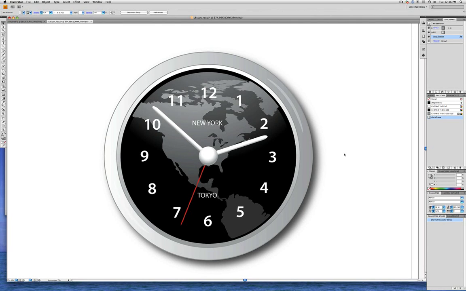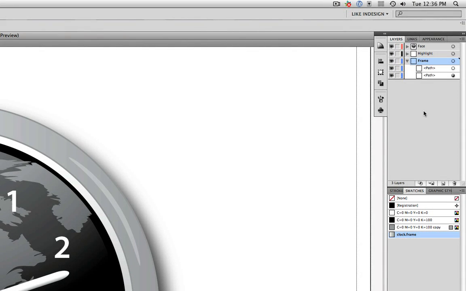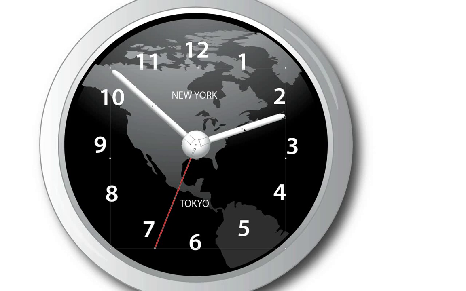Now we can also use the Layers panel to apply that same effect, that same drop shadow, to other objects. So first of all, let's do this. Let's go back to the Layers panel, and let's close all the twirlies so the contents of the layers are all hidden. And then let's come back over here to the artboard, and with our black arrow, our selection tool, let's click on the hands of the clock.